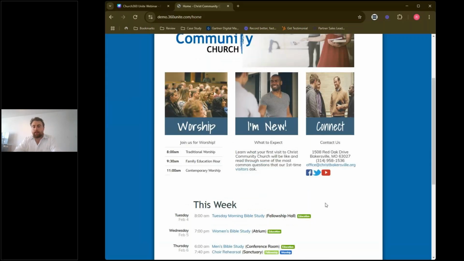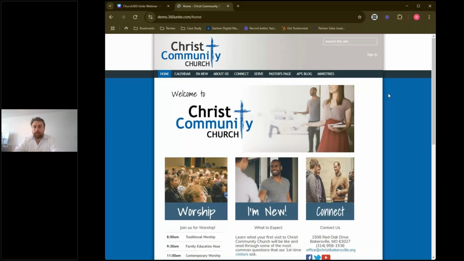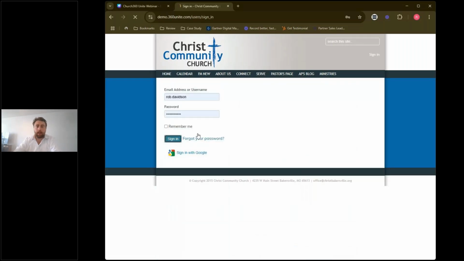One of the things that is really worth mentioning is, this is the outward facing website, and there's going to be things that people who don't have a login won't be able to see, because we give you the ability to create pages that are only viewable if you are logged in. So I'm going to log in here, and while that loads, I'm going to check questions.